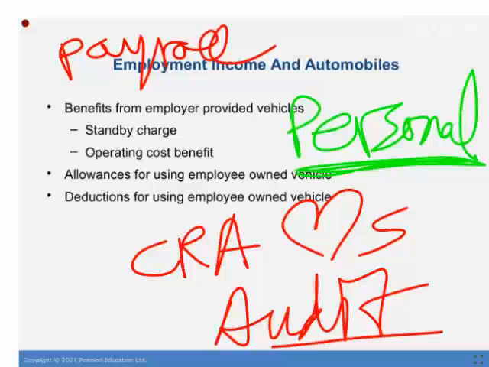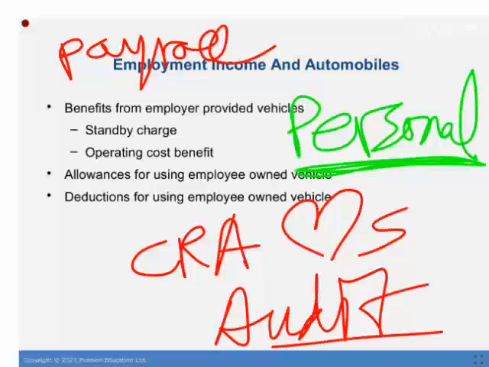To a small business owner, that might not feel personal. They're saying, well, I'm going to work. That's business. But that doesn't count. So once that's off the table, you definitely have a significant component of personal driving every time you get up in the morning and go to work and then drive back home at the end of the day.